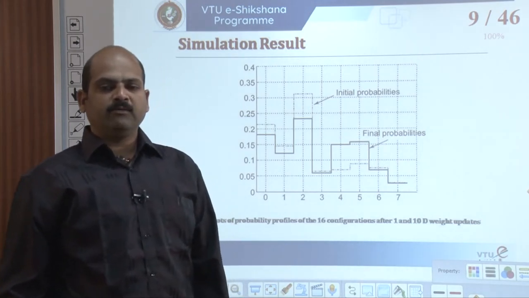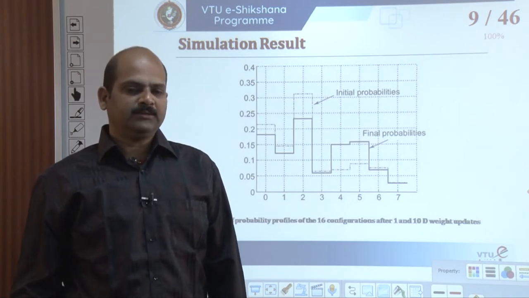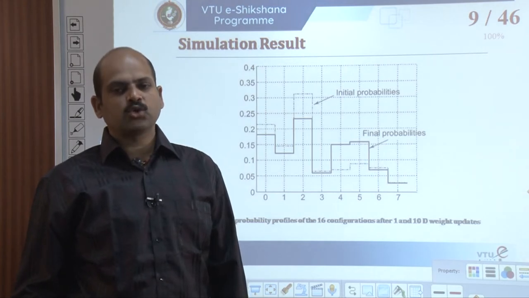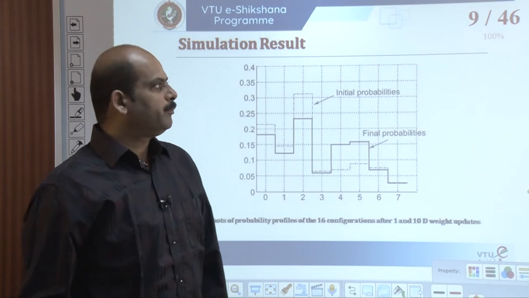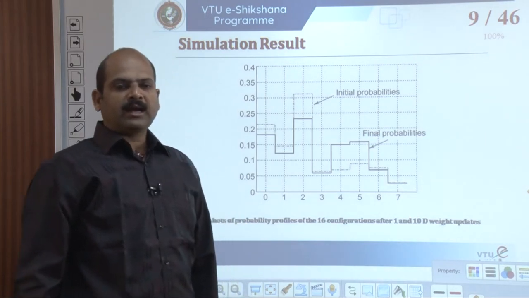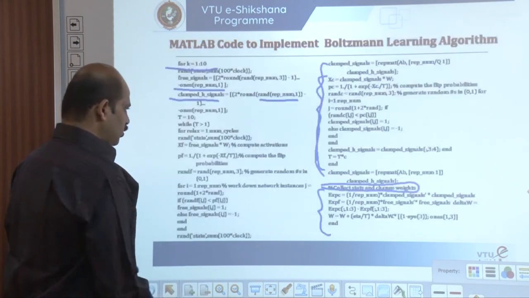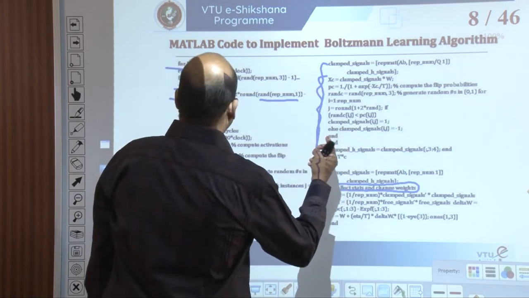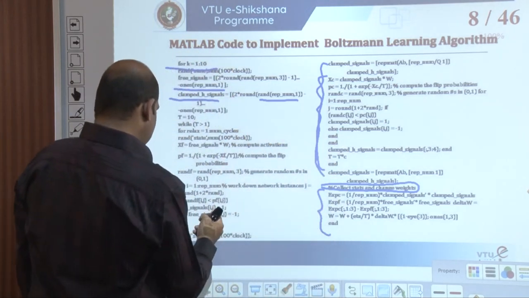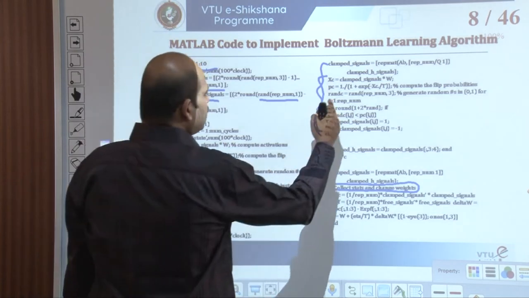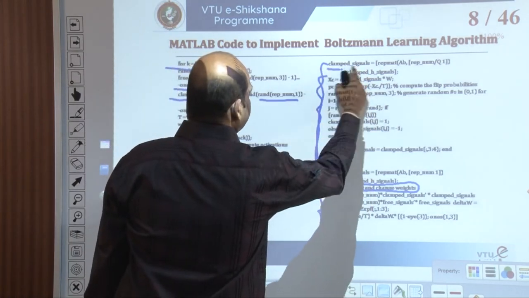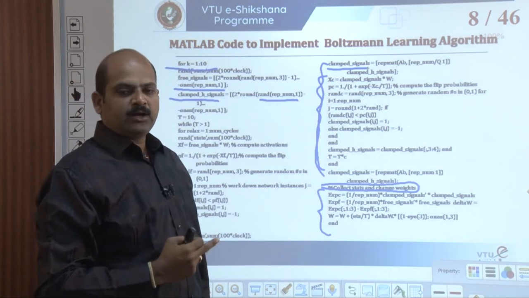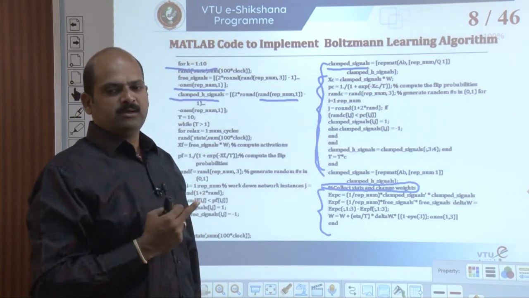The signal of the visible units is said to be a data vector, and the hidden signals are going to be randomized and stored within the bias signal. So in the clamped H signal vector, we take the clamped H signal vector over here, and we have already initialized that clamped H signal value. The clamped signals are going to be considered, and annealing of each of the 600 points will be performed.